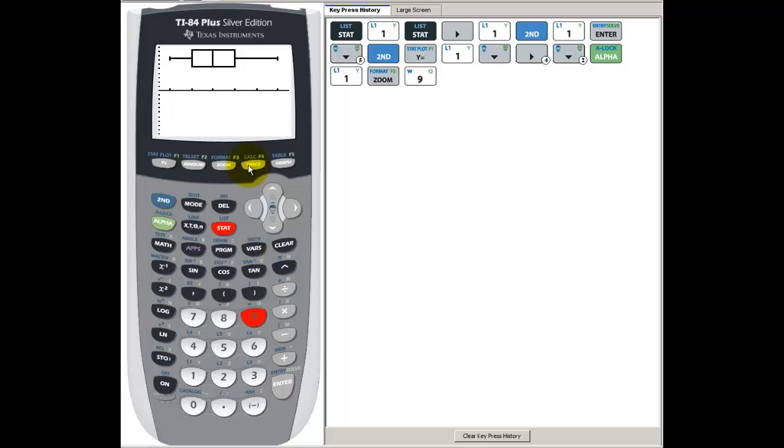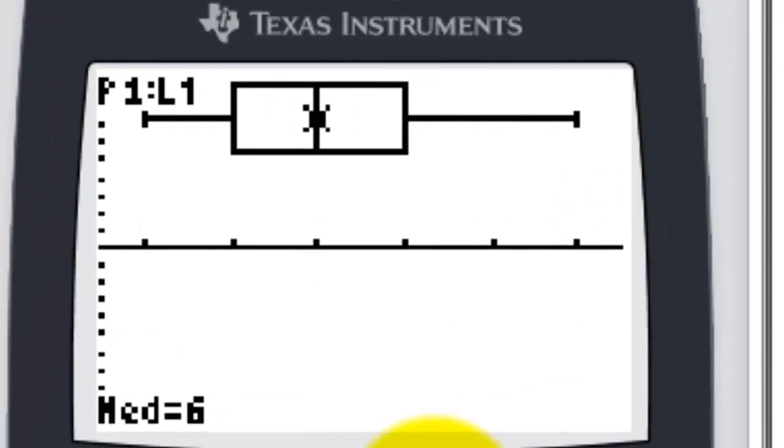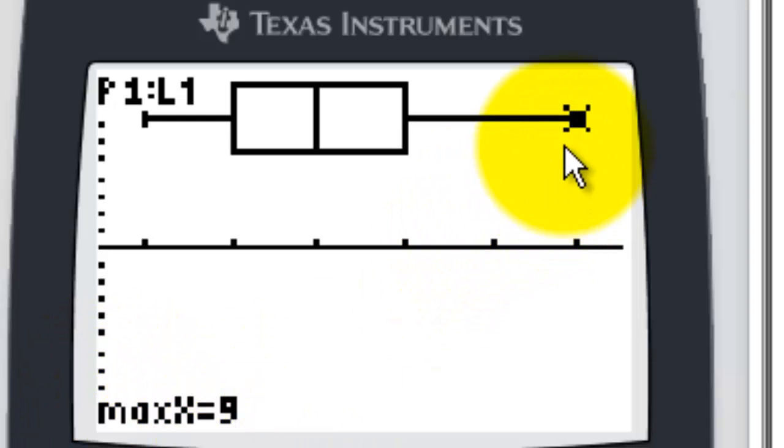The calculator has another neat feature here. I can go into Trace, and when I've clicked the Trace button, I can scroll through all the 5-number summary points. There's my minimum value of 4. Notice the cursor shifts over to Q1 of 5. The cursor again shifts over to the median of 6. Here my Q3 is 7, and my maximum value was 9. This is how we would create a 5-number summary and a box and whisker plot using the idea of raw data.